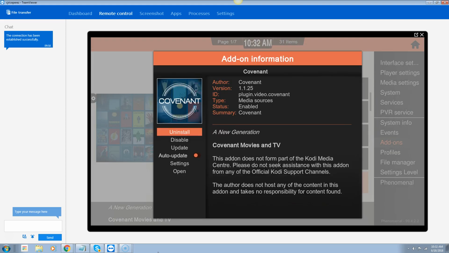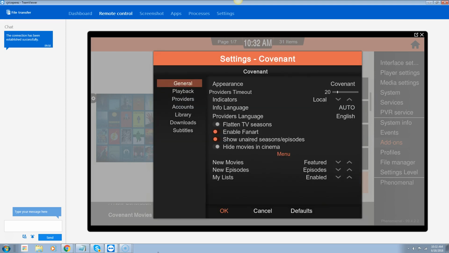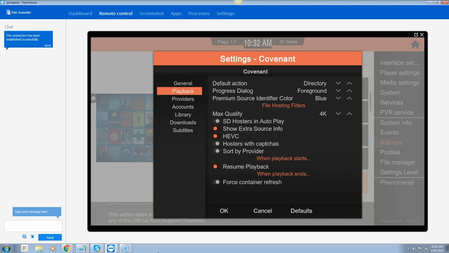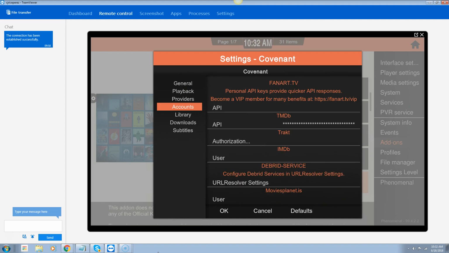Now Covenant and everything else that you see on here, every other add-on, they all use the URL resolver. So we're going to go into accounts and go down to, it's right here, URL resolver settings. We're going to click on that.